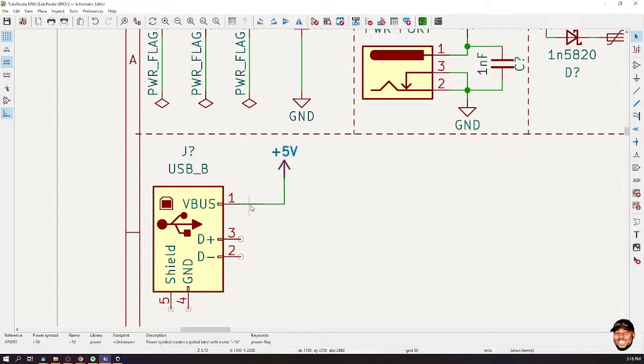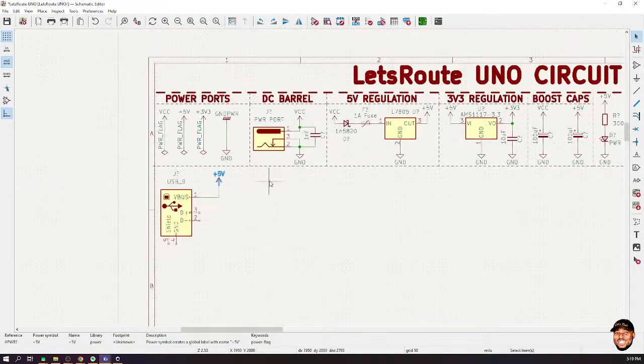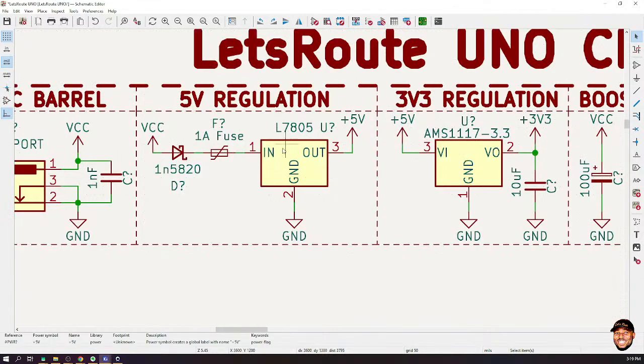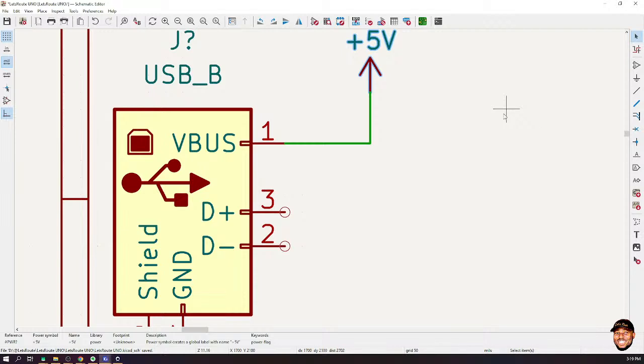However, if you do this, you risk your computer, okay? Why am I saying this? If anything goes wrong, let's say I have connected an external voltage, but unfortunately my 7805 is faulty. And so instead of 5 volt, something happened and I'm getting 6 volt over here. That means that now current is going to flow into your computer. Now, I don't know what blocking mechanisms they have over there, but I'm not ready to take those chances.